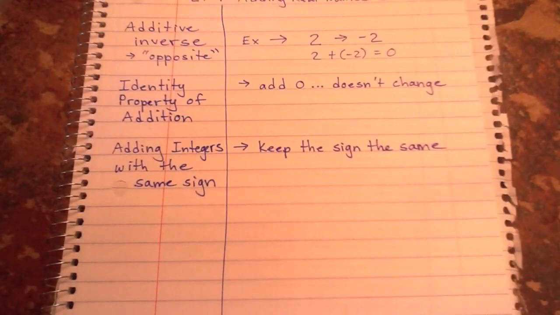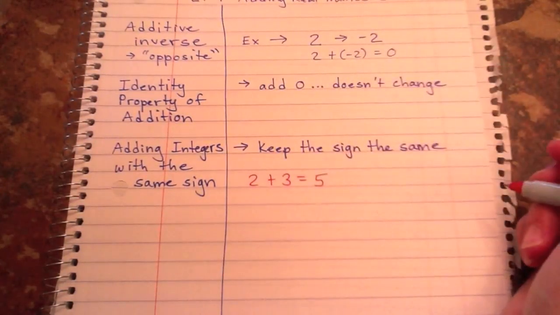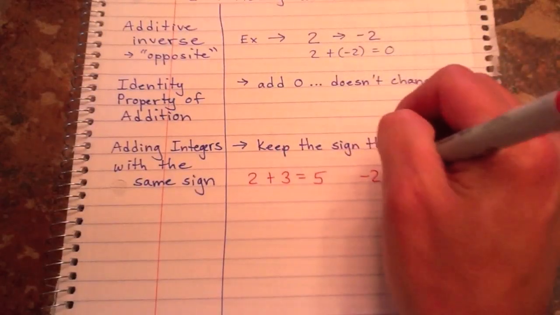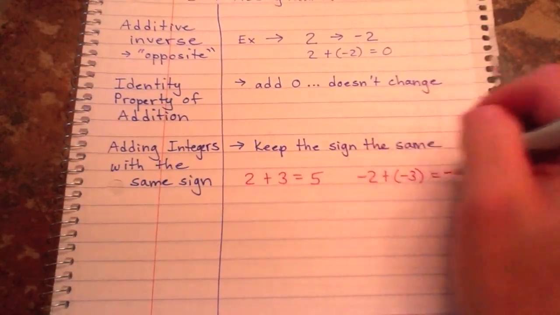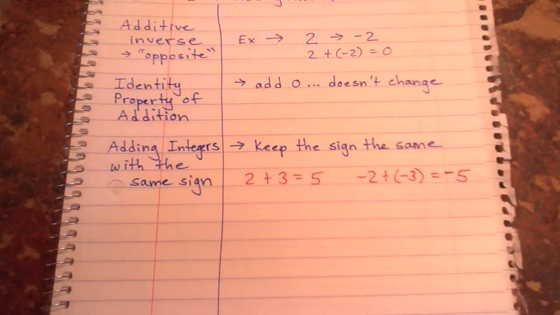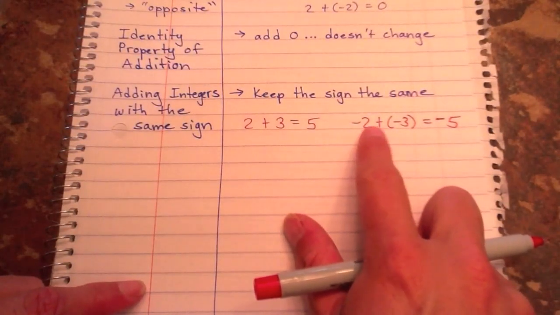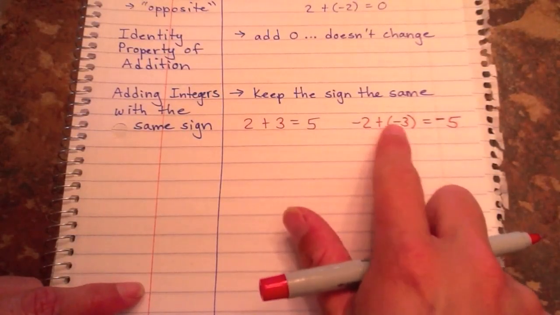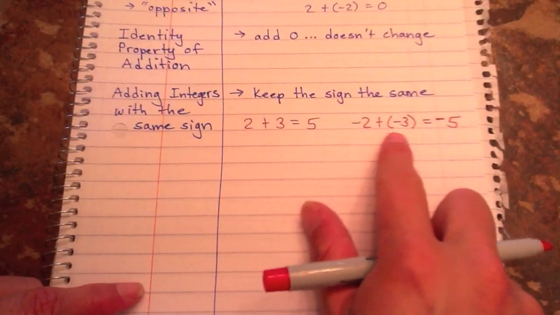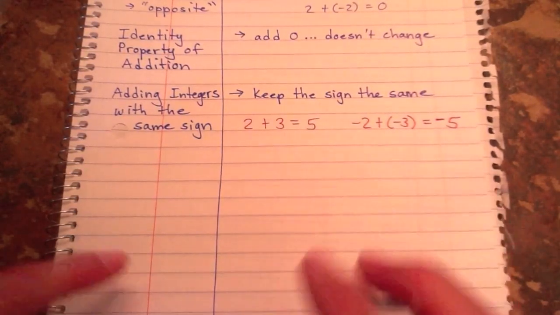So let's just do a quick example of those. Something like 2 plus 3, as you all know, is 5. Negative 2 plus negative 3, keep the sign the same, add them up. I have a total of 5 negatives. This is where a lot of students get confused with the rule between adding and then when you're subtracting another negative and when you're multiplying. So all you have to be aware of here is that there's an addition sign between 2 negatives. Add them up, keep them negative.